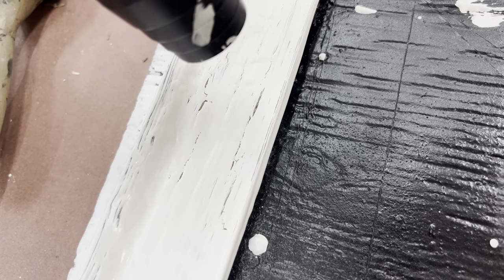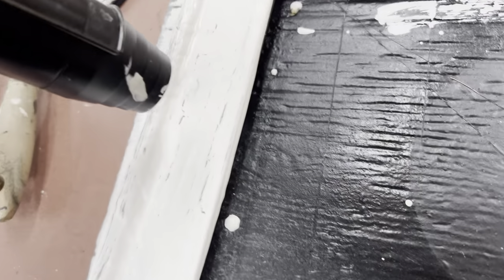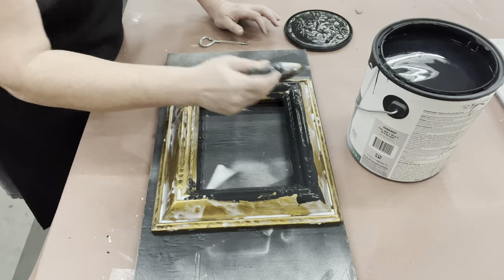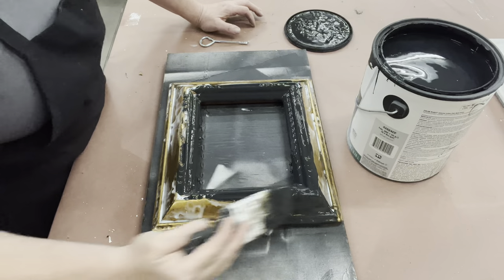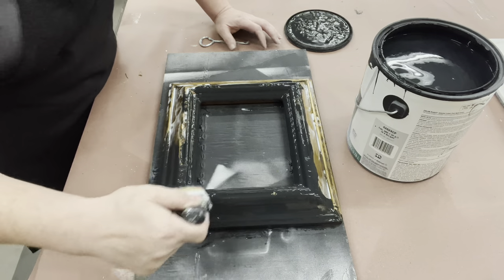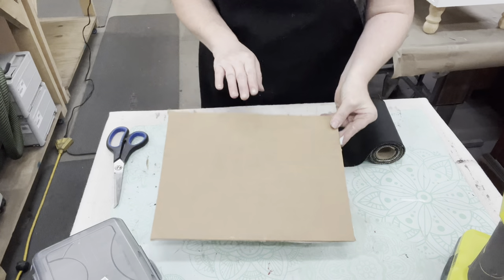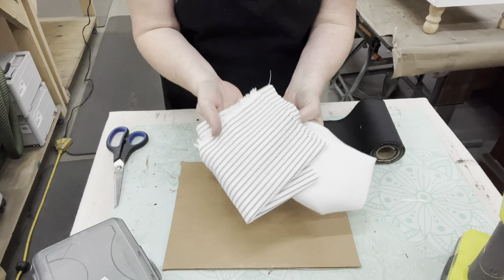You can let these dry naturally or you can take that heat gun and help it crack along - I enjoy watching that reaction of it crackling. For my second frame I'm going to do black, just my black onyx ready-to-use paint from Walmart. You have two different kinds of paint here, two different colors, but I know that this black will go well with this gold showing through underneath when it crackles. Same thing - heavy, filled-up paintbrush and trying not to go back and forth, just adding it to the frame. Now are you wondering what I was going to be making with these pieces of cardboard and these frames? I still have some fabric and linen, just random pieces that I have picked up at the thrift store that I want to use up.